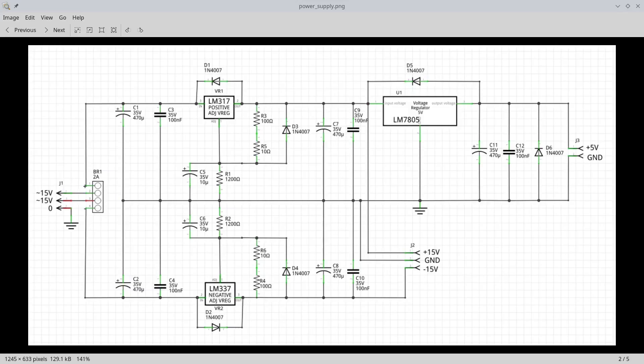Here is the schematic of the power supply. On the far left, you can find the pin header where a transformer will be connected. This transformer will supply a dual 15V AC output, with a maximum power of 15 volt-amps, allowing us to drive currents of up to 500mA into the devices under test, or DUT. The AC voltage is immediately fed through a full-wave rectifier, with the transformer's center tap connected directly to ground. Capacitors C1 and C2 level the pulsating output coming from the bridge rectifier, bringing the voltage across their terminals to the peak value of the transformer's sine wave. Capacitors C3 and C4 filter out any remaining high-frequency noise on the positive and negative rails, ensuring a cleaner signal before the voltage regulation stages.